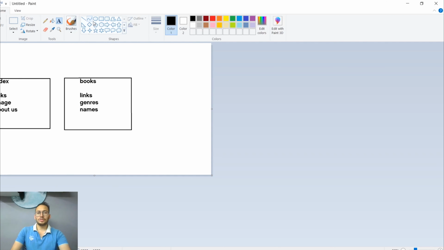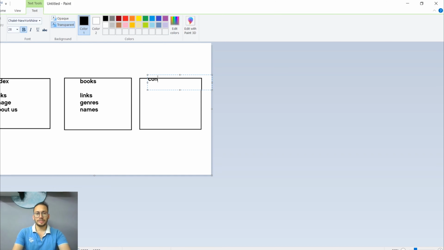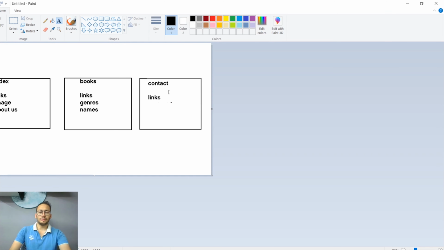And then we're also going to make one contact page. In the contact page we'll have a basic contact form using which anyone can communicate with the library whenever they want, just using the contact form. So a page which will contain the links, and then it will contain a contact form. So that's it. This is the basic structure of our web page we're going to use. So let's get started.